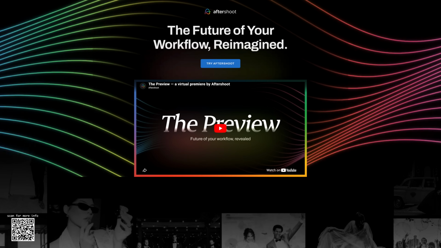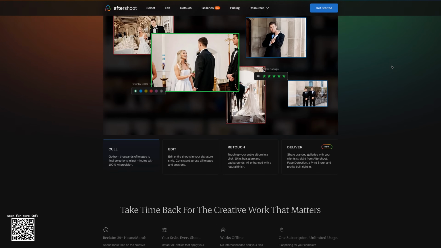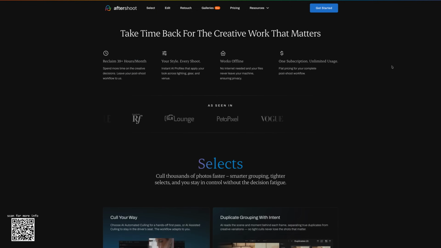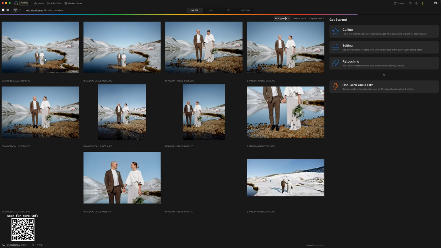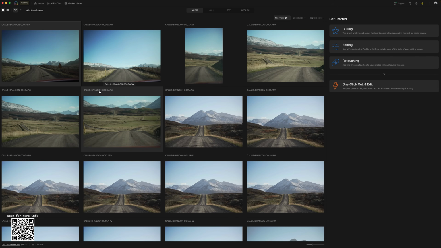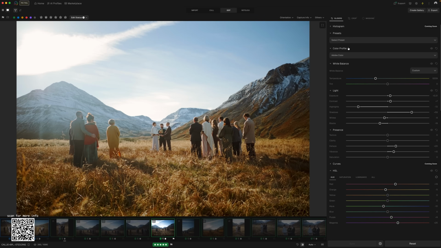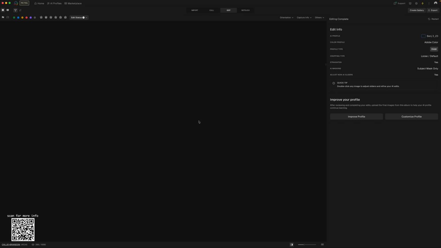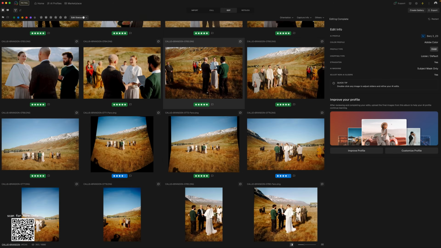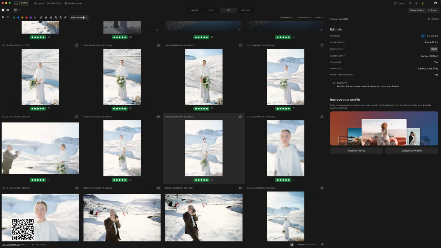So right off the bat, there's going to be a little trigger warning for some people, and I want to be clear about my distinctions for AI. It is an AI editing software. It helps with AI culling and retouching, all sorts of stuff, but in a way that's non-generative. It's also doing everything on device, so if you have clients with privacy issues, it's not going to be sharing that data. And unlike a lot of other things, even including Adobe, you don't need an internet connection to use it. So I could upload an entire wedding on a plane and have it run on my device without it connecting to the internet and accessing other profiles and things like that.